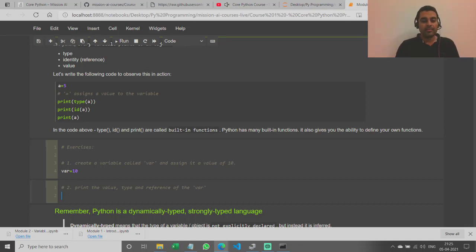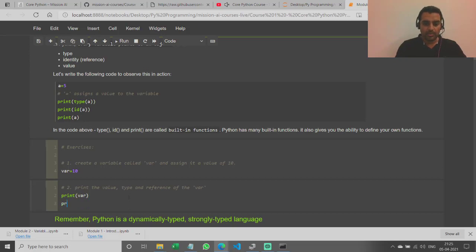Now it says print the value, type, and reference of var. I told you already, print is a built-in function, so you have to open brackets, close brackets, and what you want to print has to be passed into the print function. In our case, we want to print the value, which is var. We want to print the type.